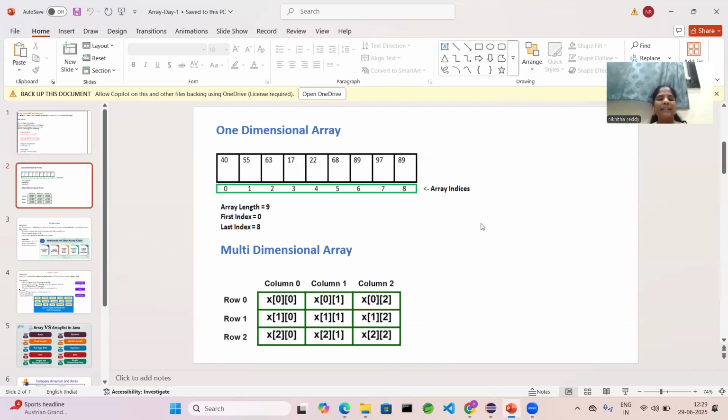But coming to Java, we have three different types of array. The first is the array as a user defined data type, and here Arrays is also present. Arrays is nothing but a utility class.